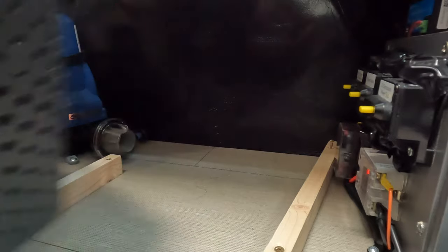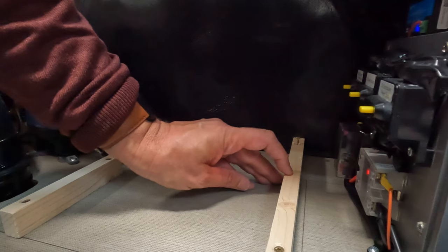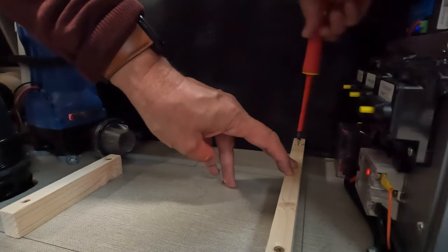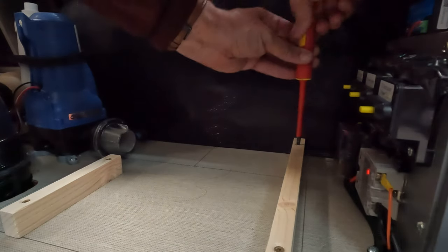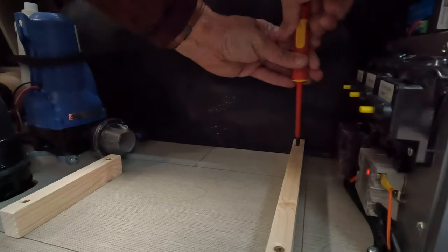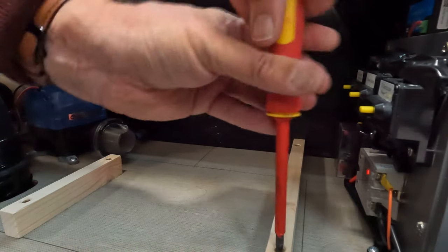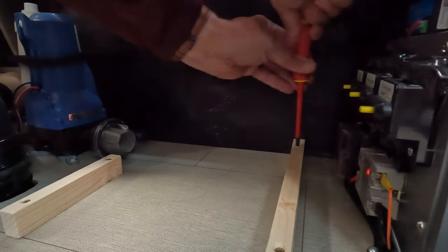Now I'm going to lift the box out to screw the back end in. Check that's nice and straight — looks about right there — and we'll screw this bit at the back down now. Just be careful if you've done your van build that there's no pipes or cables running through underneath. To the best of my knowledge there isn't anything running under here — soon find out though. It's nice and solid.